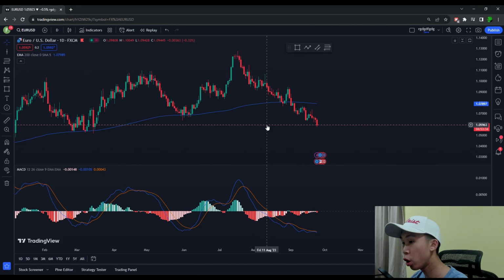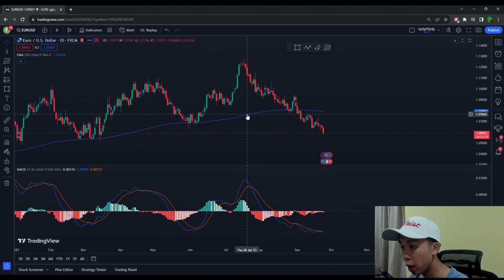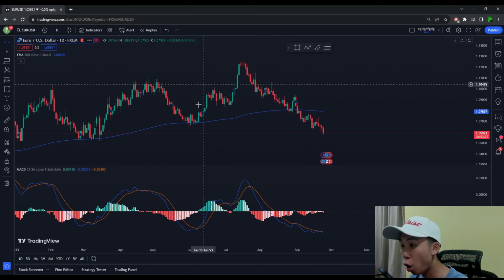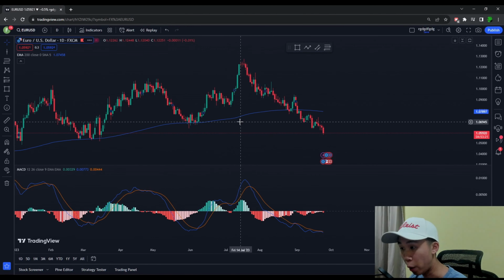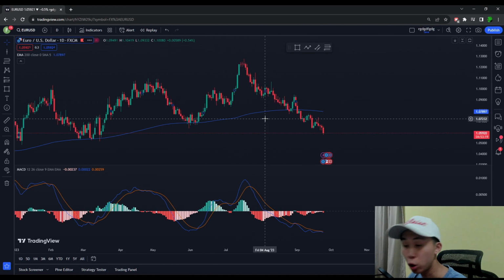So how do we combine this moving average with the MACD? We can see right now, our main priority is on the chart, on the candlesticks window, which is this top part. Now, what can we see? Price is above the 200 moving average now. So the only thing we want to focus on is taking buys.